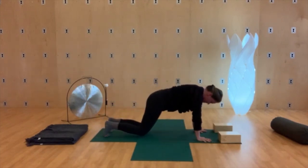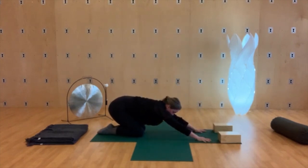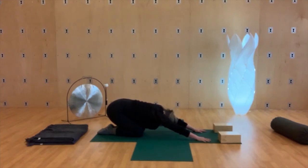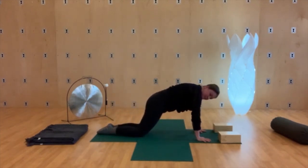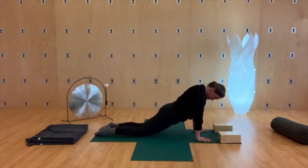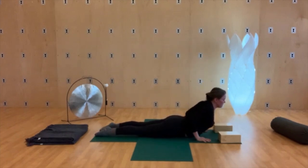Lower the knees down. Point the toes. You're back in that flexed spine child's pose. Pull forward. Little squeeze in the bum and the belly. Pelvis comes towards the ground. And we snake out to cobra. Breathing in cobra. And breathing out.